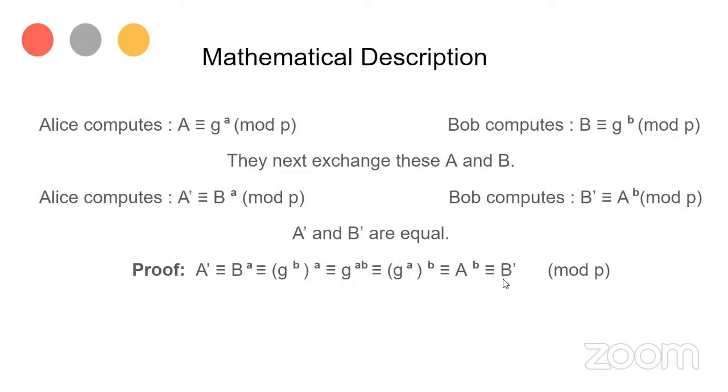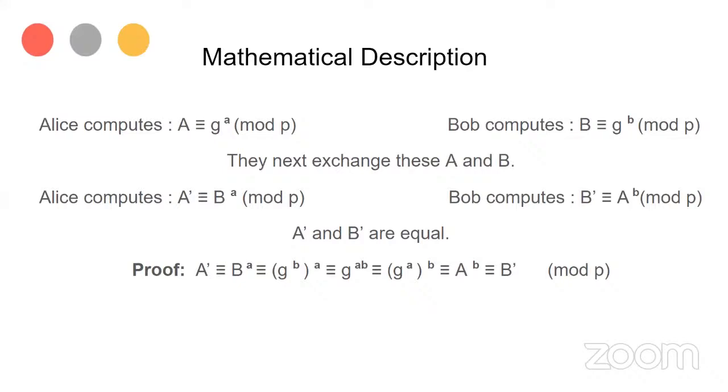So here we can see that A dash and B dash are the same values. This is how the two people have exchanged a specific combination. They have not exchanged their private keys; they have exchanged a specific combination of the keys. And after exchanging that combination, they have added their own private key.